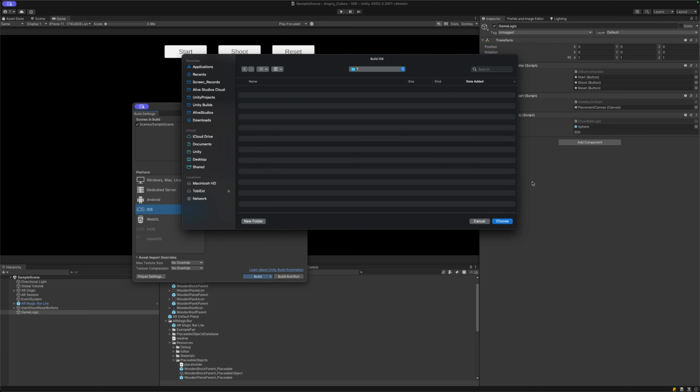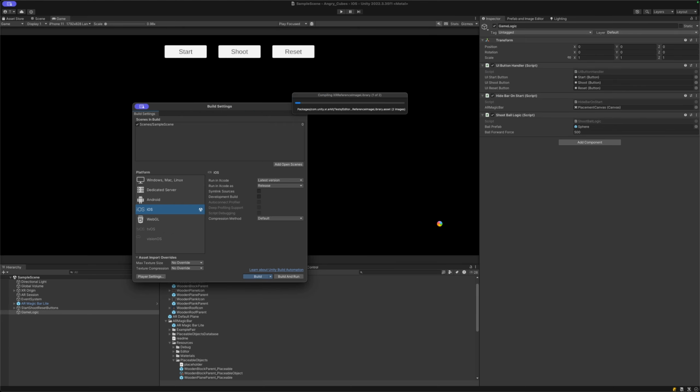And here we can then build our project and load it to our phone. So the whole process is of course different from iOS to Android. For Android it's a lot easier because it will generate an APK file for you and you can simply load this to your device. You need to set it into the developer mode first, but you can simply put the APK onto your Android device and then test it out.